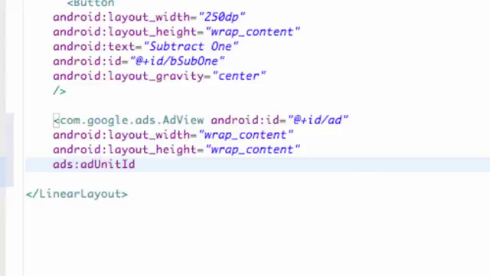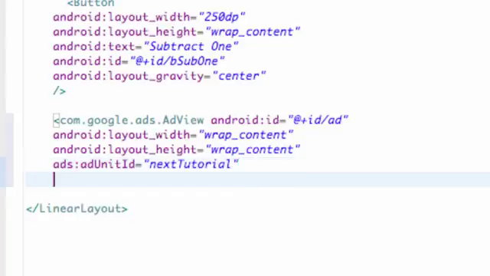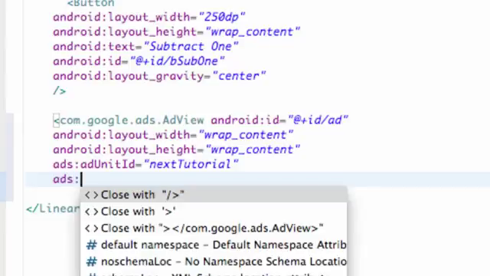So make sure that's spelled correctly. We're going to get to this in the next tutorial, so I'm just going to say next tutorial. We're going to have to change that to make the connection with our specific ID, so we can get paid and they can keep track of the user, all that good stuff.